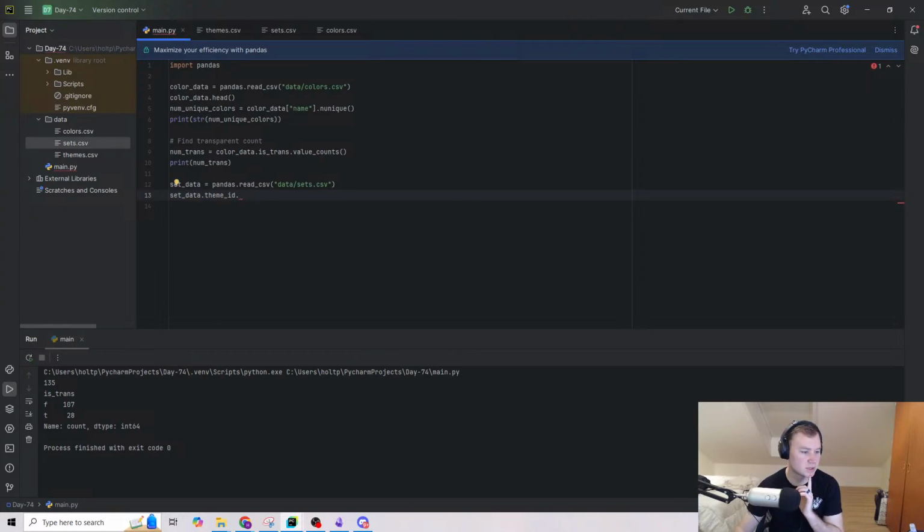Is to combine all the themes, right? Is there a sort by?